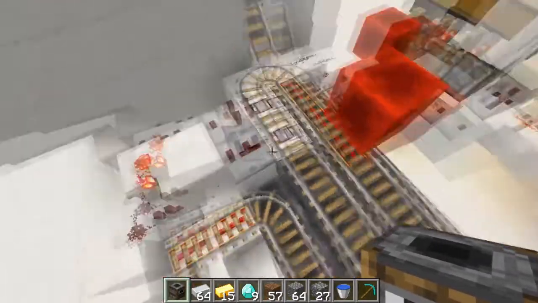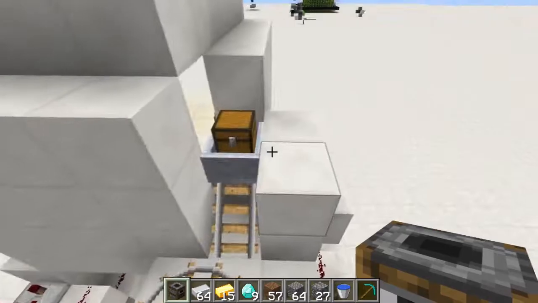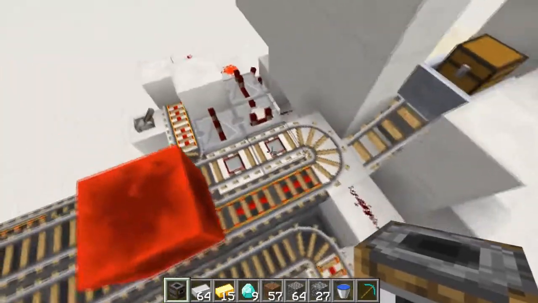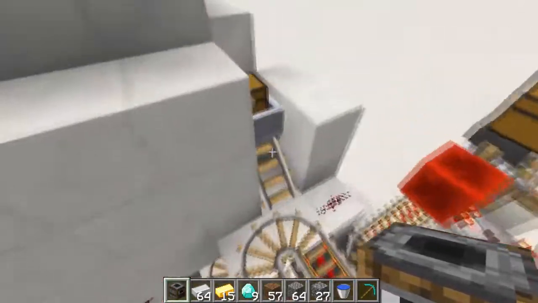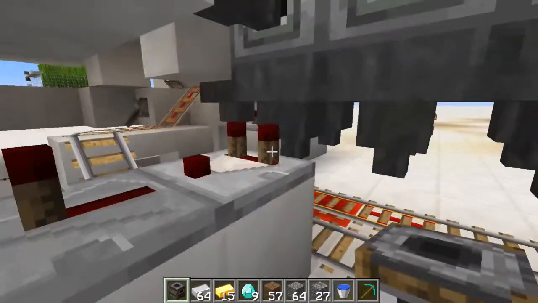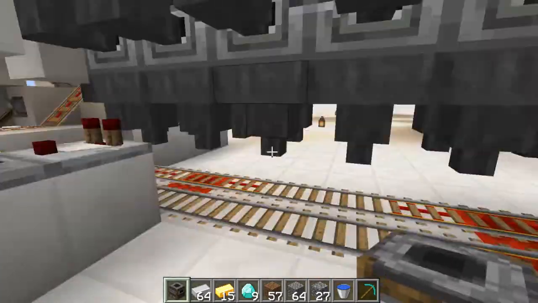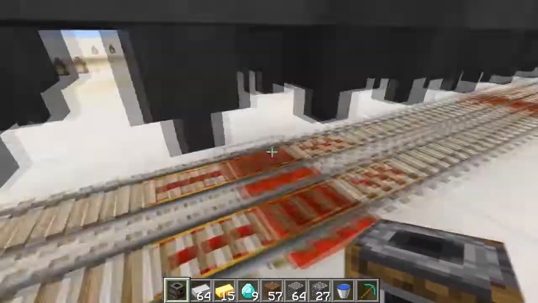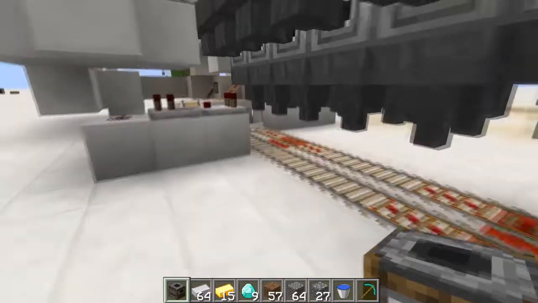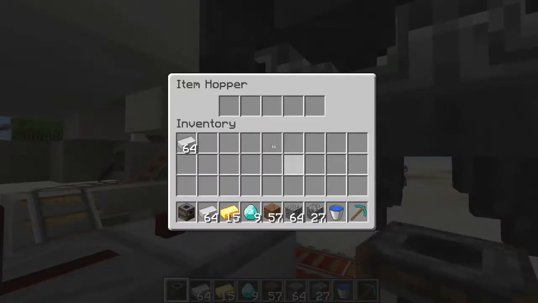Right here I have a switch that detects whenever the fuel loading minecart or the ore loading minecart is empty. Whenever it is empty, it will return to the station. And down on the bottom, I have comparators coming out of the first and last hoppers, which will essentially continue the bottom minecart, collecting items until these do not have items in them any longer.